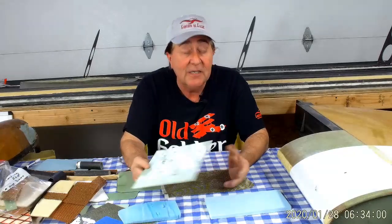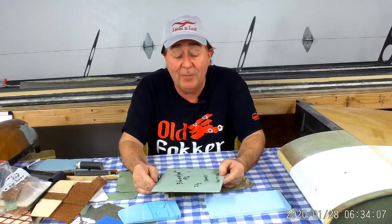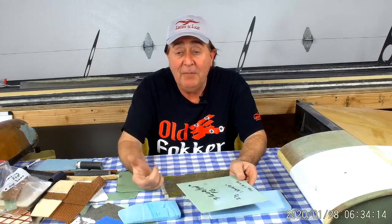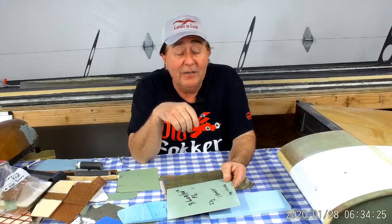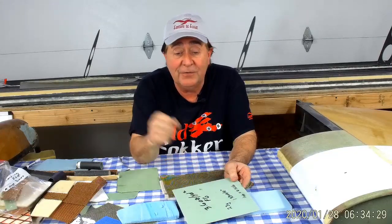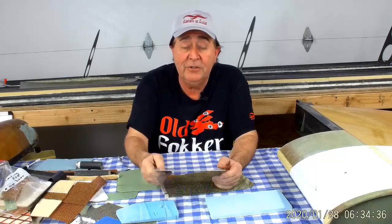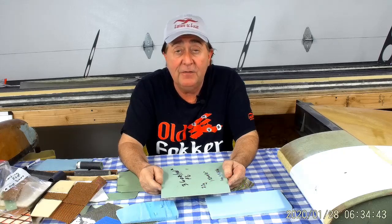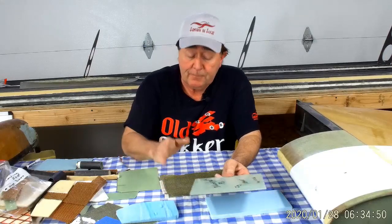My particular design has a combination of sandwich panel skins — the D-tubes are all sandwich panel, and after the D-tubes some areas are sandwich panel and some are fabric. Fabric is handy because you can set it down on the ground, poke it with a rock, slap a piece of tape over it and still go fly. Easy to patch when you get home — just iron on a new patch. Some fabric out there is quite pliable: it stretches, makes a dent, but comes back to shape with a heat gun. Much more adaptable to the rough flying environments we take our hang gliders into than sandwich panel construction.